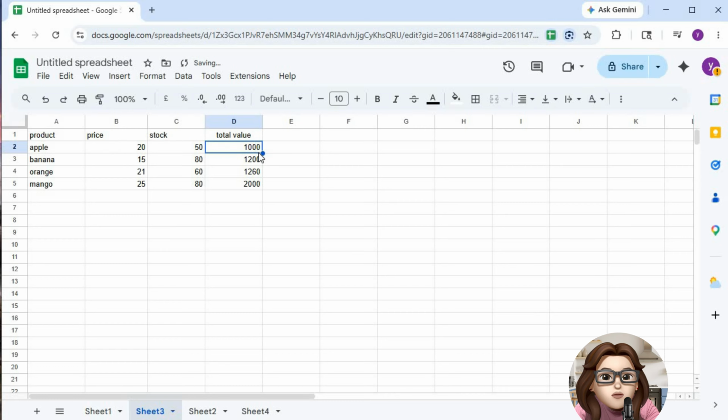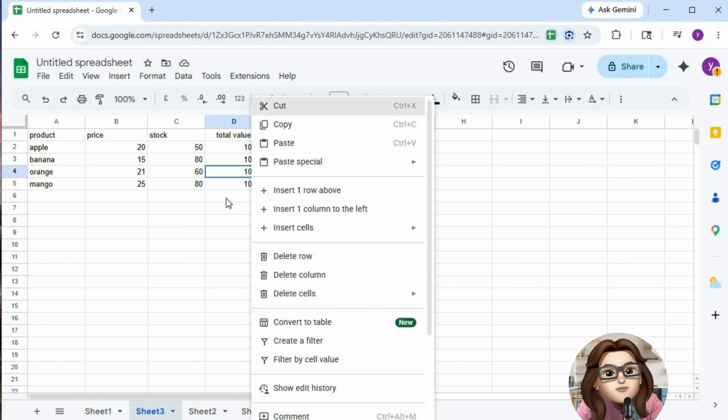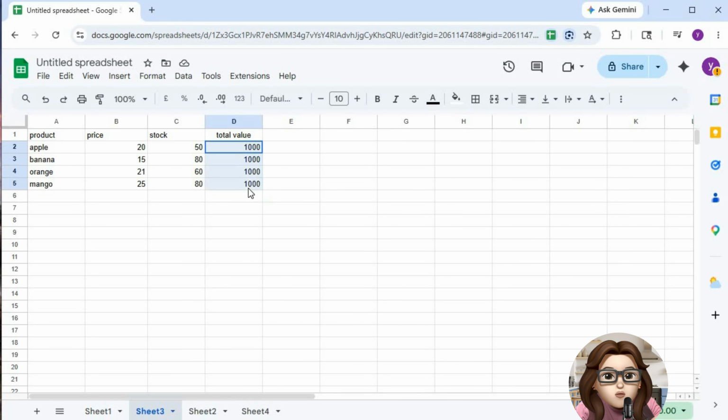This is especially useful when you have a constant value like a tax rate or fixed price in one cell. You can lock that cell so when you drag your formula, it always refers to the same value. For example, if you multiply different quantities by a fixed price in B2, you can lock it as $B$2 so it never changes while other references continue updating.